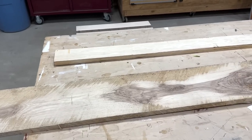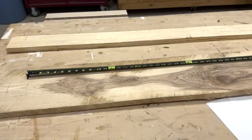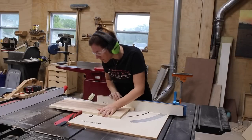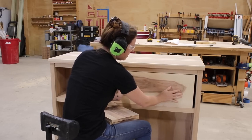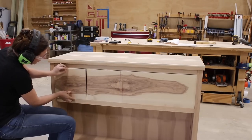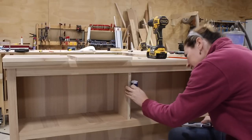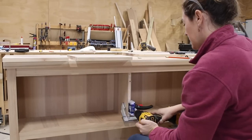I still had one major component to tackle before I was in the clear, and that was mounting the doors. When planning this project, I wanted a piece of wood that had a ton of contrast, character, and a visual BAM for these door fronts — and as you can see, I found the board for me. I waited until this point to cut them so that they would be exact to my openings and so I could make the grain continuous from left to right. I used my Rockler jig again to put a few dowels in the center partition so that I could glue on a portion of solid wood to cover up the end.